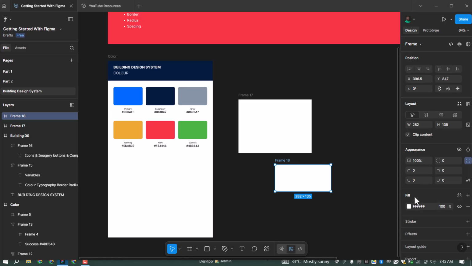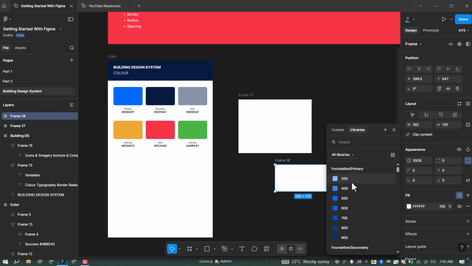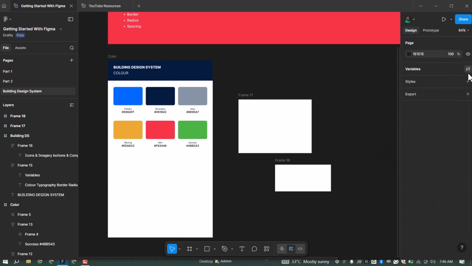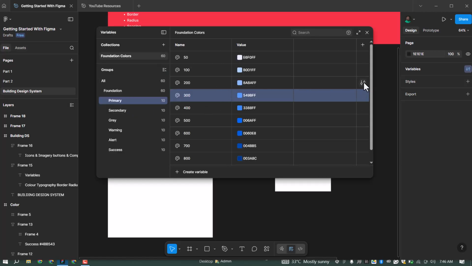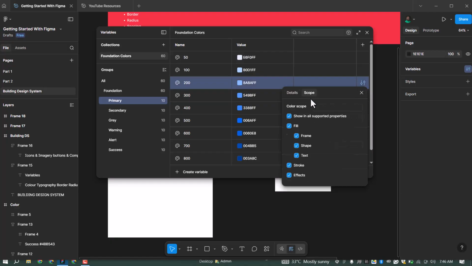So if I should come to fill here, if I should come to my apply style variable here, you can see 50, 100 is missing, and the reason is because I have them off already, so they are not showing here. So both 50, 100 and 300 I have off, they are not showing. I think I forgot to off 200. So let's go back. I will off 200, so I will off the visibility of 200. So I guess I forgot to off. Yeah, you can see now. So I have it off now.